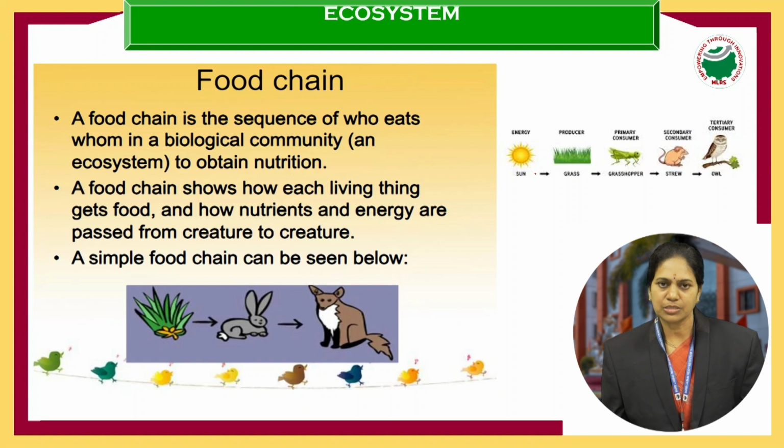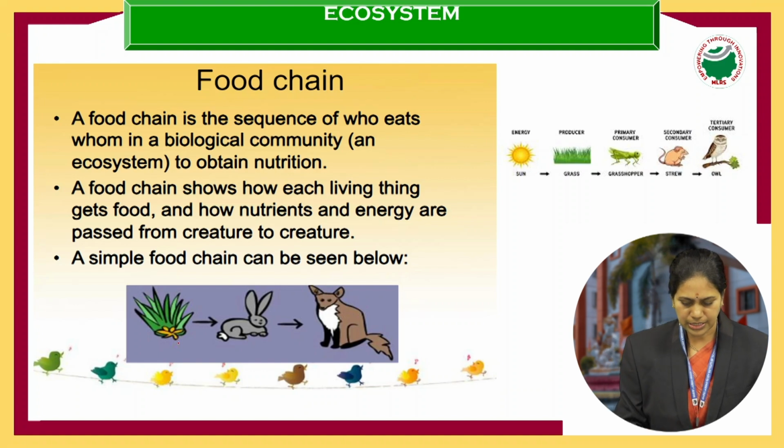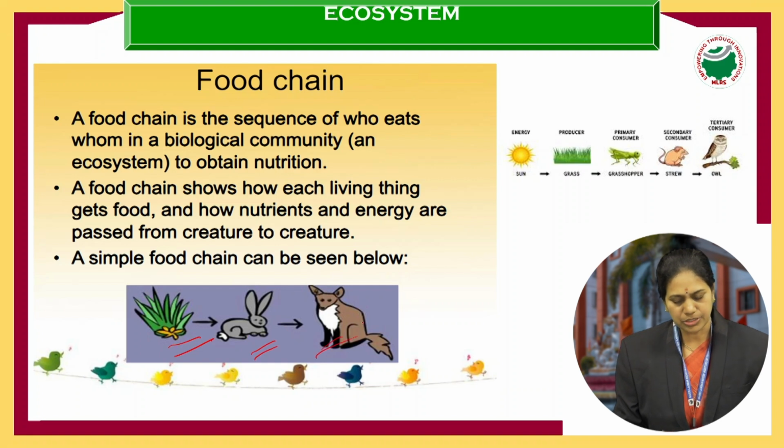Okay, next we come to the next concept of energy cycles. We call it the food chain. What exactly am I talking about? Interdependence or interaction. So why are we dependent on other things, other animals? As I told you, producers are the only organisms which can prepare their own food. So the first concept here is the food chain. What is a food chain? The transfer of energy from one trophic level to the next trophic level, we call it a food chain. You can see the energy is transferred from one trophic level to the next trophic level and to the next trophic level.